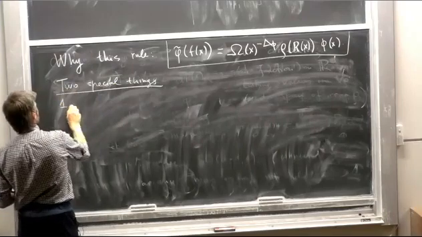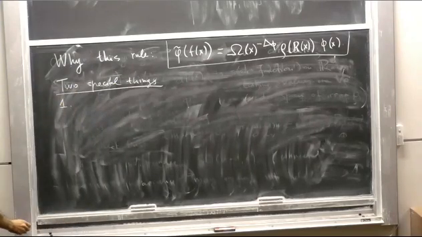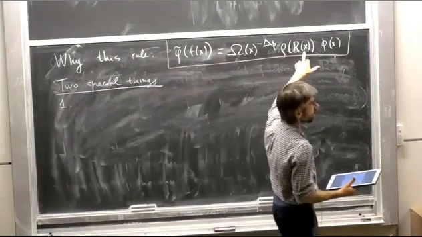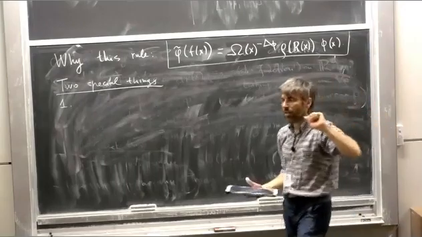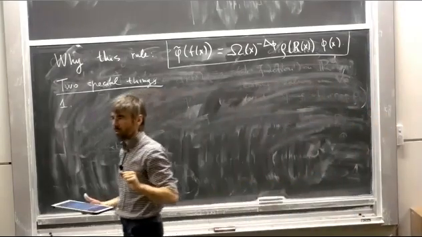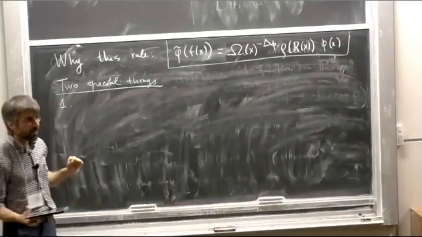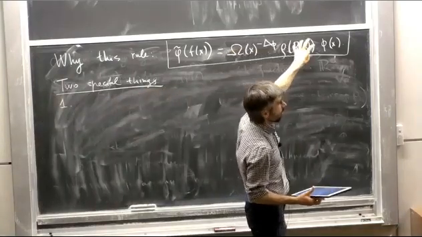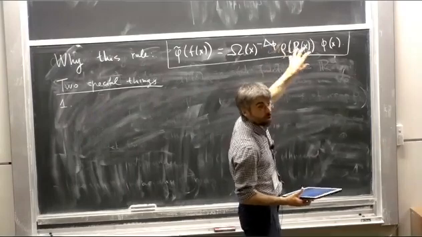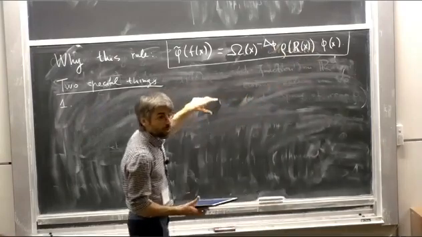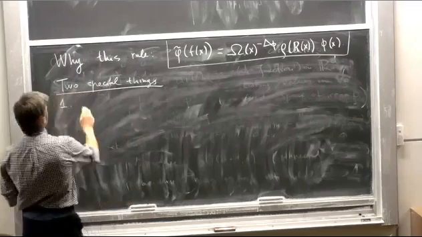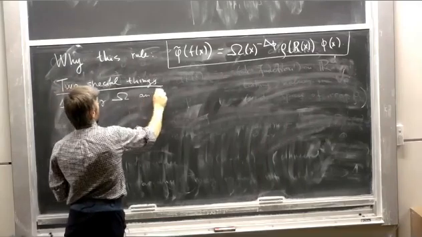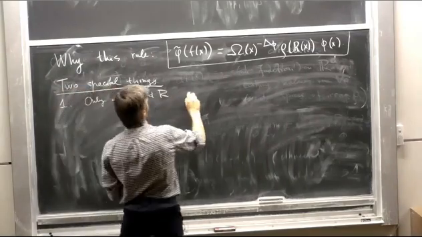So the first thing is that in the right-hand side, I only have omega and R, but I do not have anything which depends on the derivatives of omega and on the derivatives of R. So this representation is very local. It depends very locally on the structure of my conformal transformation: only omega and R, but not their derivatives.